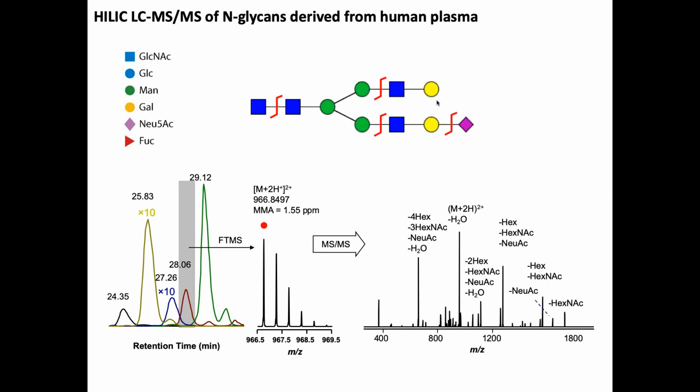But that's essentially the 3 data types that you're going to encounter in this type of experiment. The chromatography, with all these different peaks, all these different glycans that you don't really know what they are. At this point, you just know there's signal there, and they have multiply charged mass species that look like they're probably carbohydrates. You get their intact masses. So I've got the second piece of information, and now I'm going to start fragmenting. This is just a standard MS/MS, done in the linear ion trap, the LTQ.